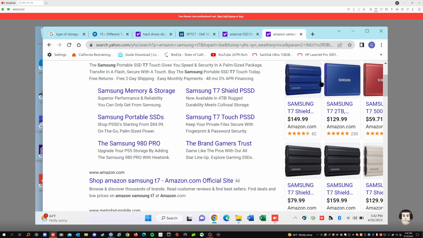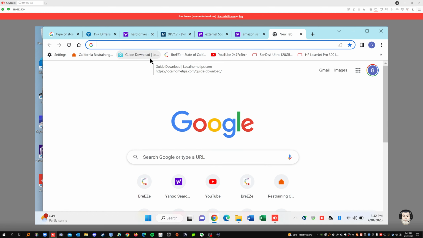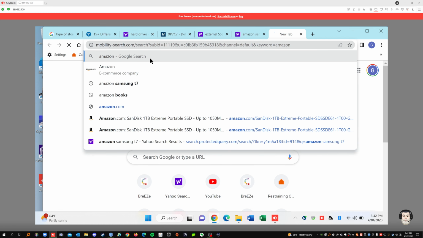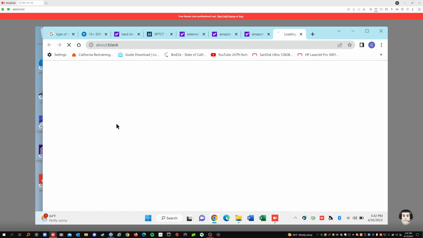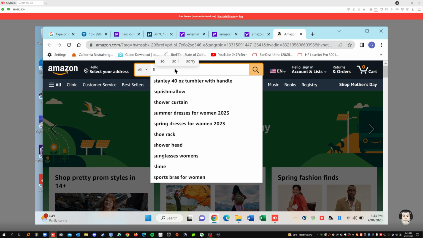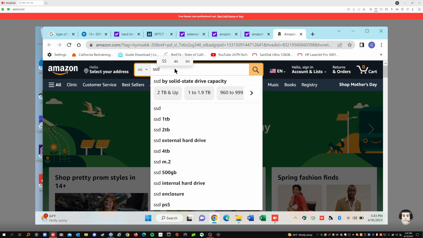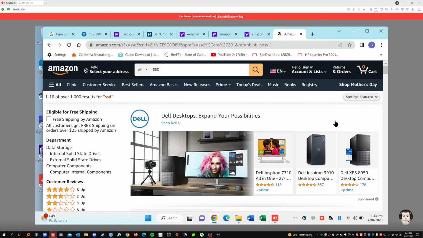There's a lot of drives out there, different brands, but the best rated one I recommend is the Samsung. There's some cheap ones, some good quality ones, and some expensive ones too. But in your case, you don't need to spend too much money on an SSD. You could get a terabyte or 2 terabytes. That's a lot of storage capacity, which of course you're never going to fill.